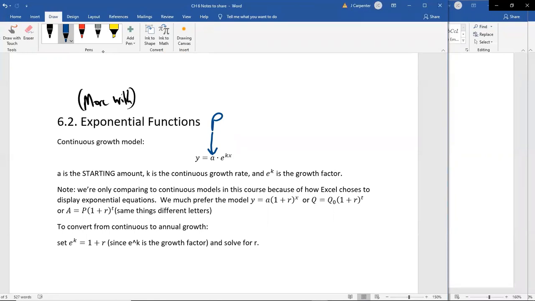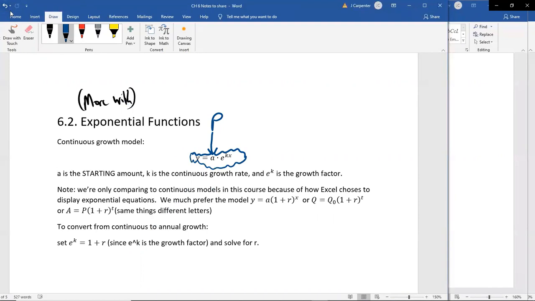If we did a quantitative reasoning course without Excel, I would not teach this. But because we are naturally doing quantitative reasoning with Excel because they go hand in hand, I have to introduce this, and here's the reasoning why. This right here, this A times e to the kx, first of all, what's the e? You didn't tell me what e is. e is a number. It's 2.71828. I'll write that in a minute.